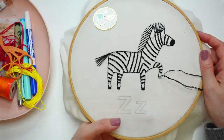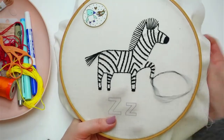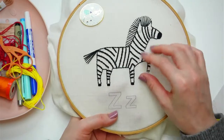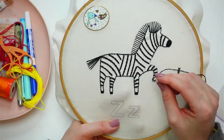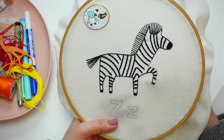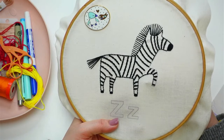Some of these common embroidery stitches do have little tricky bits that you wouldn't think about, like turning a corner or curves and that sort of thing. So I want to get into some of those little details.